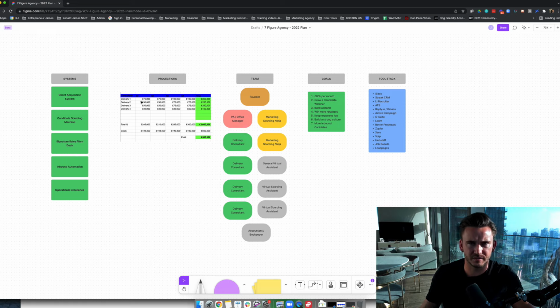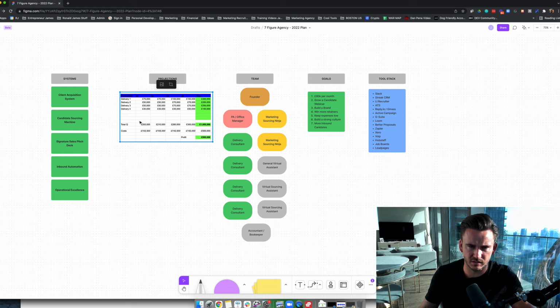So there's always going to be a superstar. There's always going to be someone that's going to outbuild the rest. So I would say, when you break it down into quarters, your top delivery consultant would do around about 350k a year, you'd have two doing around about 250k a year and one coming up at 150,000. And that breaks it down in terms of your quarters. Obviously, naturally, the last quarter and the last two quarters of the year are traditionally a lot better, depending on what market you're in, but traditionally that's how it normally works.